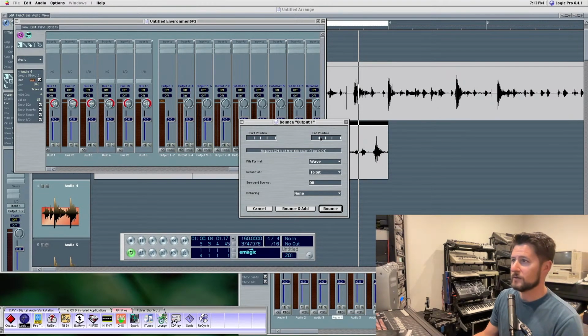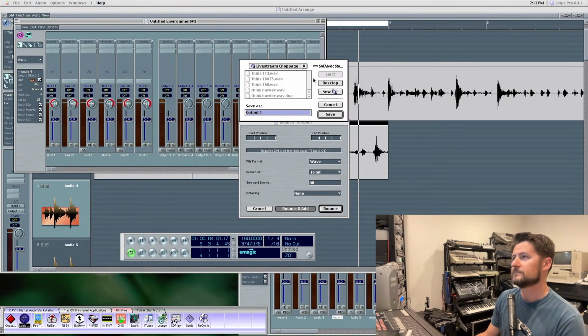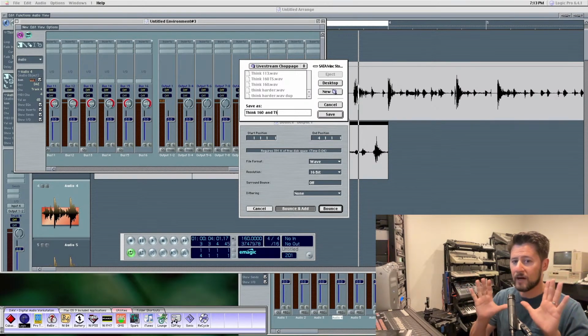Make sure that the start and end positions are exactly where you're going to want it to be. We're saving as a wave in 16-bit. We're jungleless, we're not dithering. And we're going to, once again, bounce and add. And then we're going to call this Think 160 NTS. That way we know that this is the combined file.